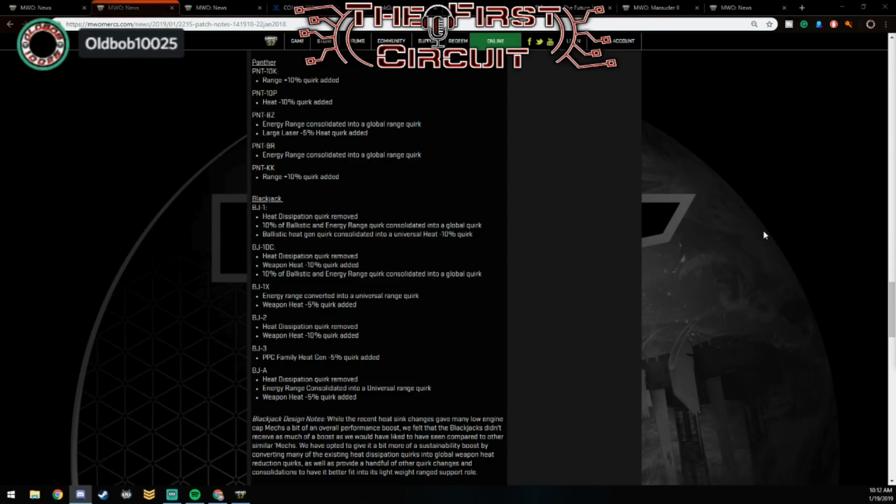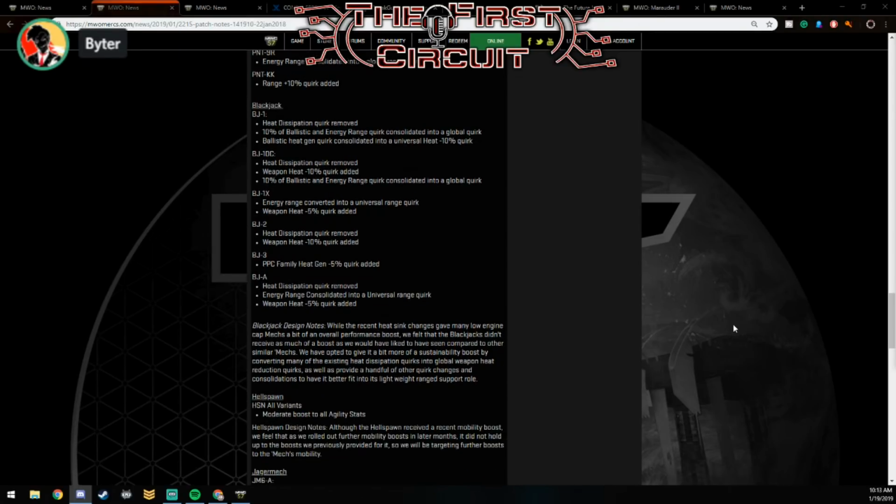I'm kind of happy about the kitty cat getting a +10 range quirk. So the snub nose that I use on him would actually do a little bit better. Usually the range quirks aren't the biggest deal, but every little helps sometimes, particularly if you know how to use range quirks. So yeah, I like these changes.